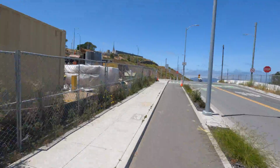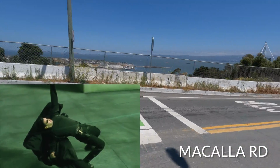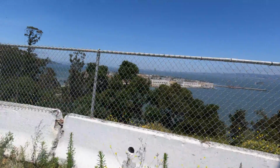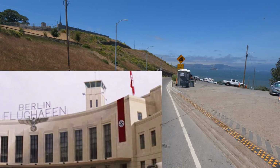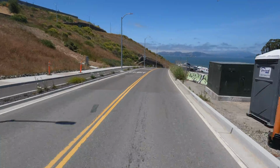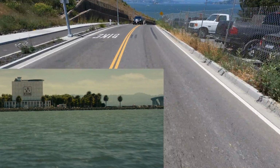A lot of the old buildings have been repurposed into things like TV and film sound stages. The Matrix's bullet time scene was filmed here. You may recognize some of the buildings as well. Treasure Island Administration Building 1 was the Berlin airport in the film Indiana Jones and the Last Crusade. Its location right across the street from the ferry terminal is the PIM Technologies building from Marvel's Ant-Man.